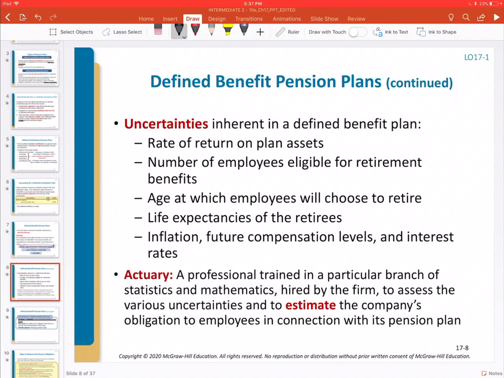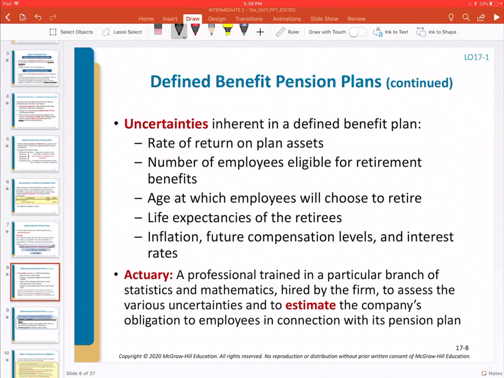Again, remember, in this chapter, what we're thinking about is what's the liability that the business has as it relates to these retirement benefits that they're essentially promising to these people. So these are the kinds of things that we have to think about and get an understanding of when we're trying to make that determination. So again, some of the uncertainties that are going to become apparent as we walk our way through the calculations that we're going to do related to these defined benefit plans.